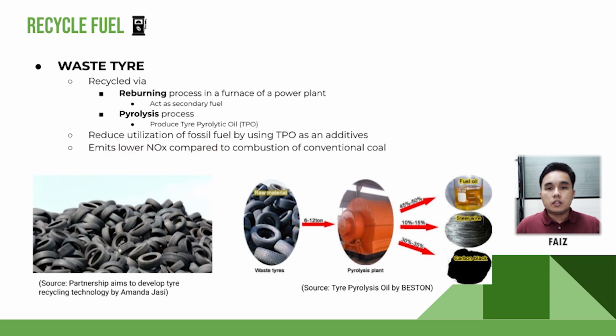And next, we have a process that is able to convert waste tires into a fuel. To be more specific, the fuel is known as tire pyrolytic oil, which can also be utilized in a power plant to generate electricity. In addition, it also emits lower greenhouse gases compared to conventional coal.